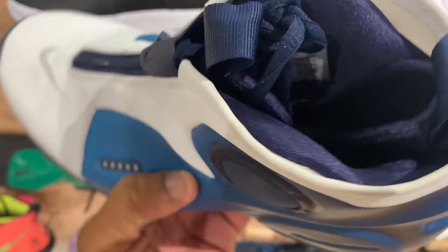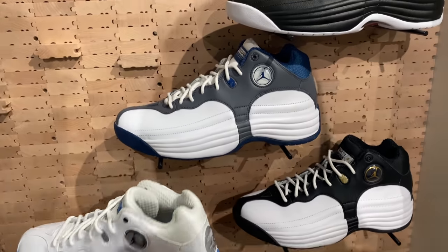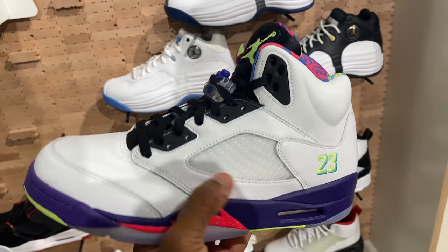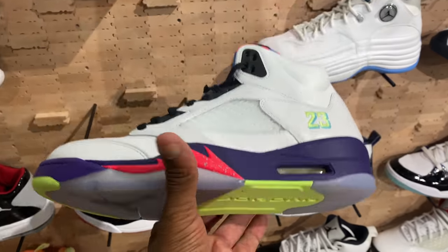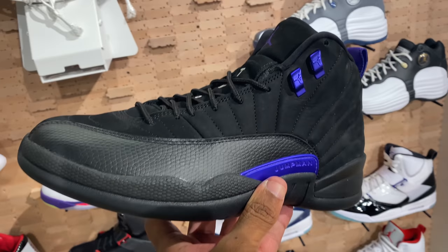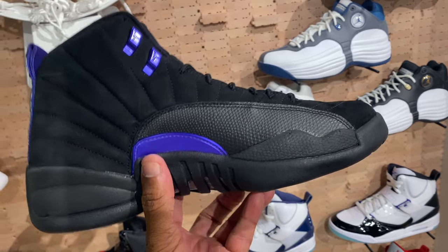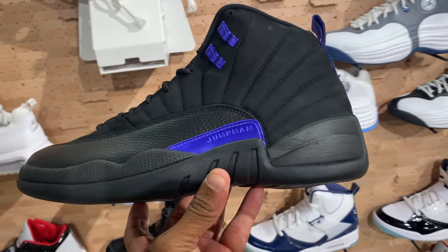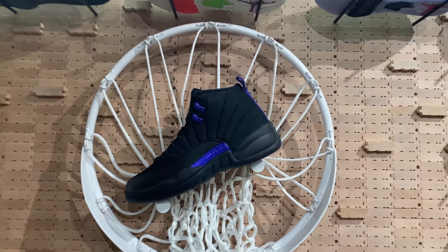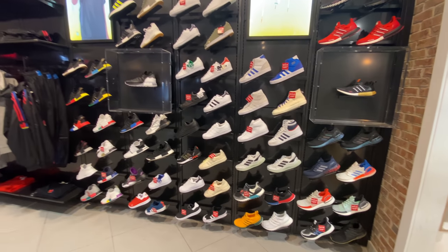These Foamposite 2s — Flight Posite 2s — I definitely saw at the outlet for $129. Team Jordans: the one I actually want right here — gray and black-and-white. Look at the retro — they got a restock, $119 for these. Y'all copping? You got the Jordan 12 Concords — 190 is the price. Last time I was here every shoe store in the mall had these Concord 12s, and nothing changed — $190 for the Concords or the alternate colorway.